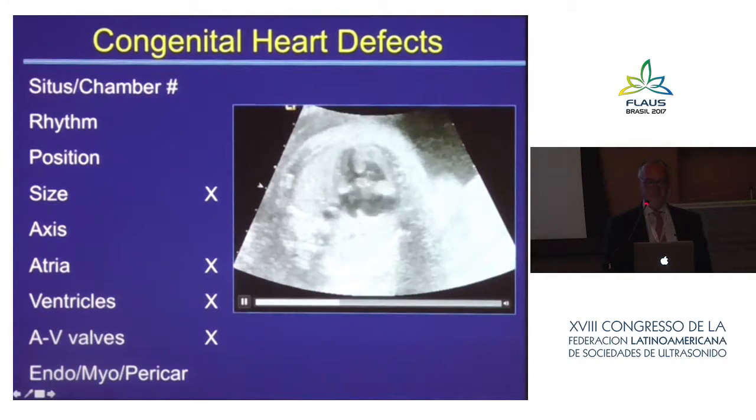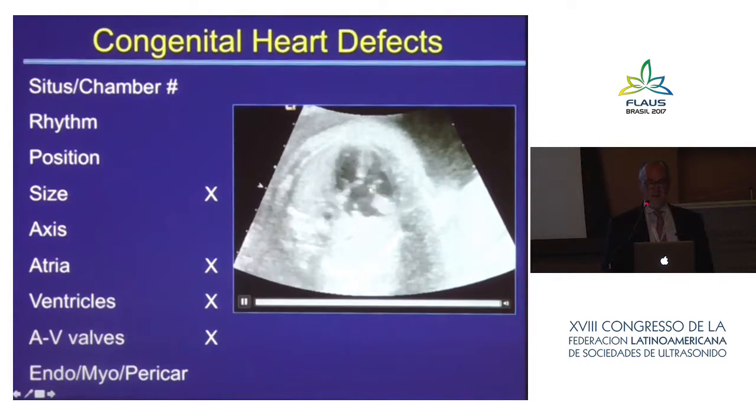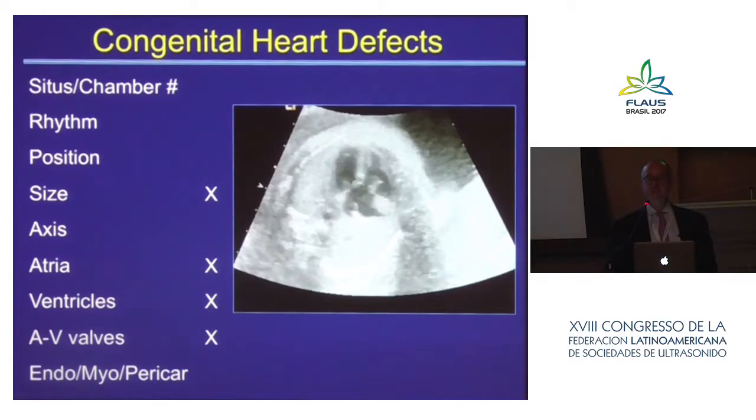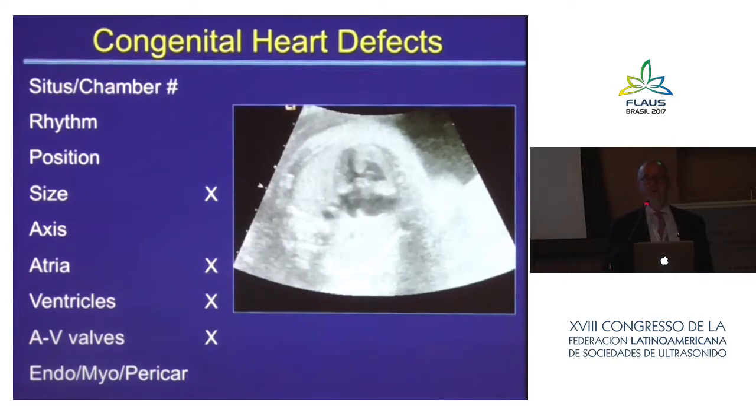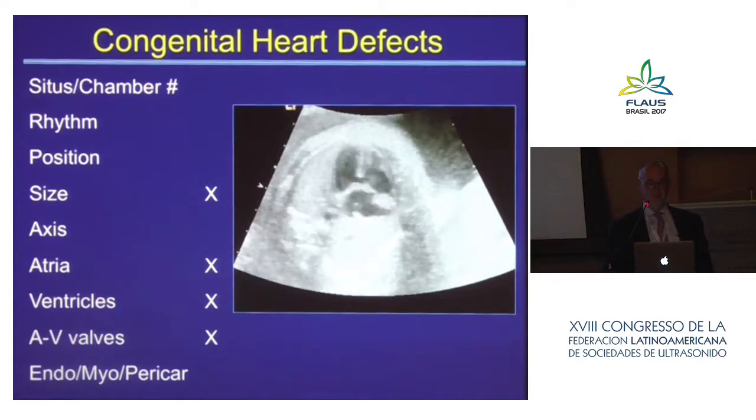We have the heart beating here. This is anterior, here's the fetal spine. So this is the right ventricle, this is the left ventricle, the right and left atria. So when we look through the heart, and I don't want to spend too much time on it, but I do think it's important, as I mentioned, to have a very standardized approach.